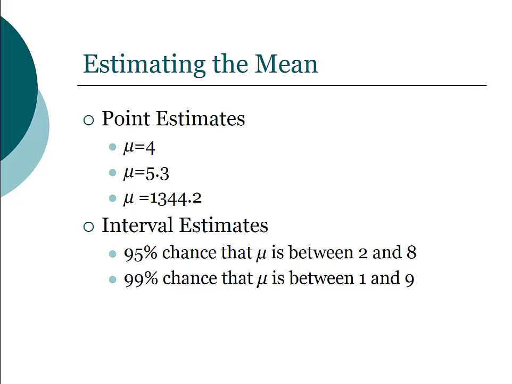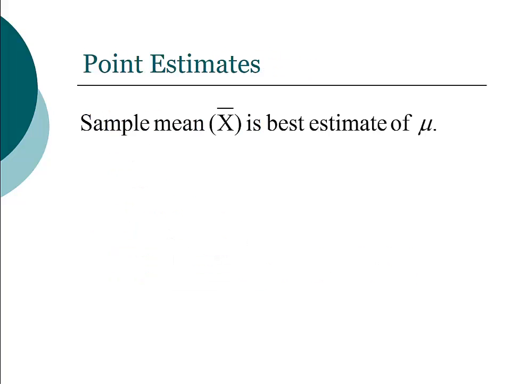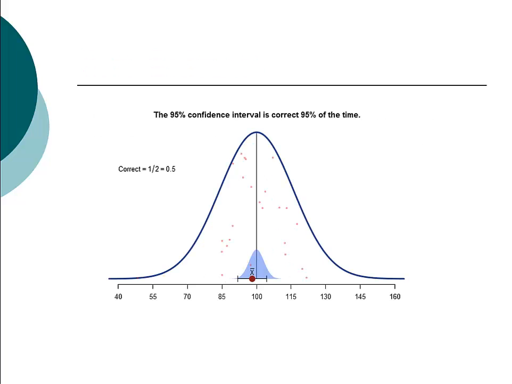When we make a point estimate, the best point estimate we can make is using the sample mean. The sample mean is one number, that's one number that we need, and so we make it. The downside of a point estimate is that it's almost never right, but we hope that it's close. A confidence interval is when we make an interval estimate such that when we apply this procedure over and over again, it's right 95% of the time.